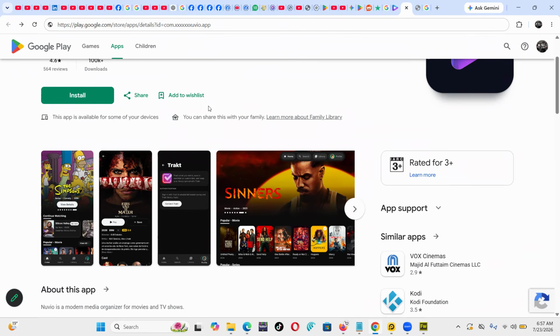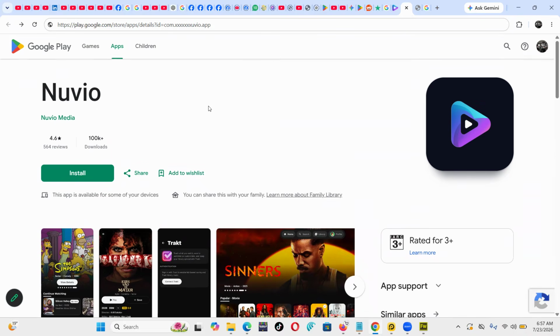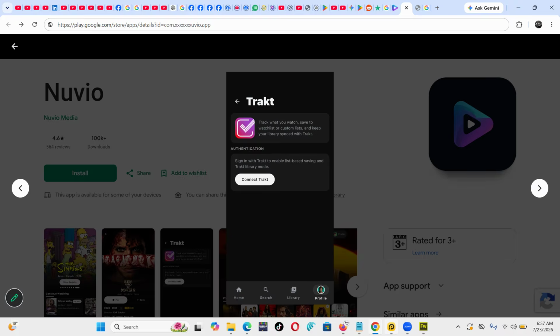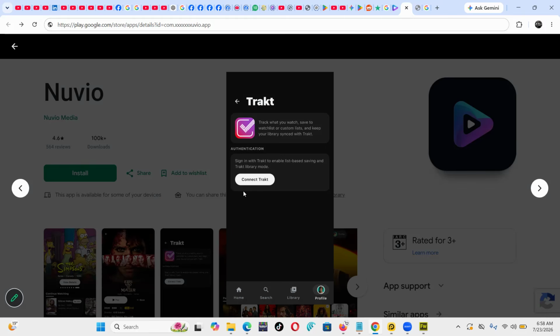Okay, and you have to know that this app requires you to manually configure add-ons. For some of you, you're confused because after installing it, it looks like this, it's just blank. So people sometimes don't see settings, don't see where to install add-ons from. So that is the reason why you have to watch this video. Okay, so we're going to be practical. We're going to try to install one add-on so that you can really get to know how everything works here.